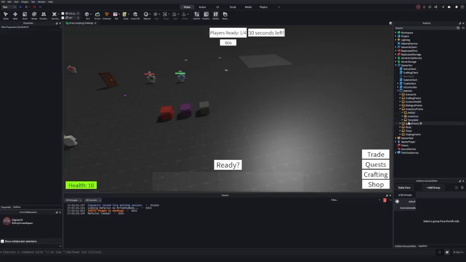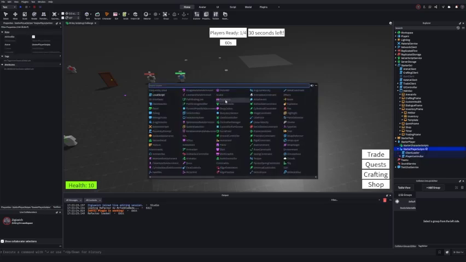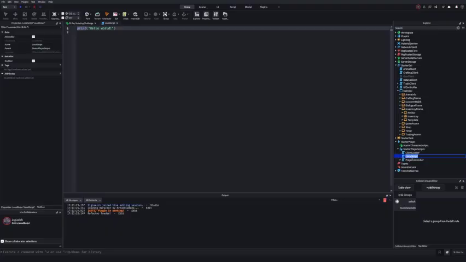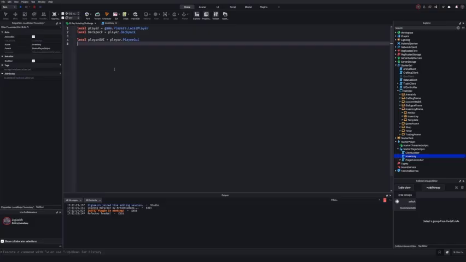So let's start with the code here. Overall, it's going to be very simple. UI drag detectors save a lot of the work for us, and also arrays, which I'll talk about later on. I'm going to make a local script inside our player, and I'm going to call this inventory. In here, we're going to reference the player because we need to grab their backpack. On top of this, we need the player's UI, so we can say player.PlayerGui, which will be a copy of everything inside StarterGui, which is essentially what we want here.